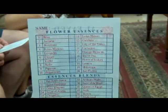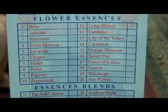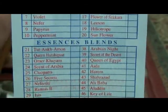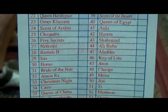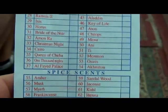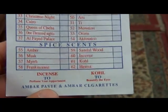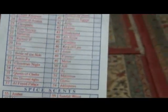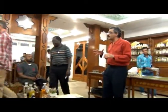Then we have the second group, essence blend. We take all the separate flowers and we mix them together in different proportions to make one essential oil. We have another group at the bottom of the list, the sensory stuff, which we get from wood, from trees, or from herbs. How can we use this essential oil, ladies and gentlemen? There are three or four different ways to use the oil. The best way, pure as it is.